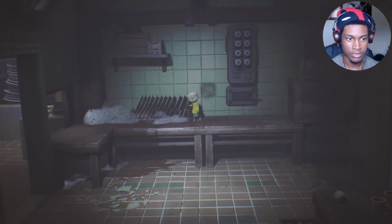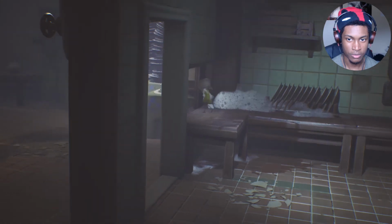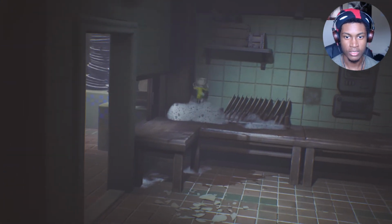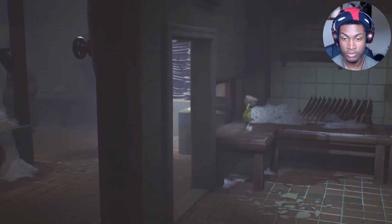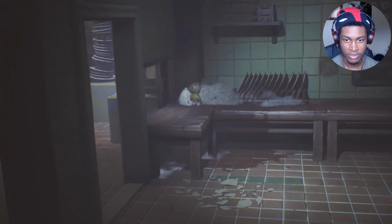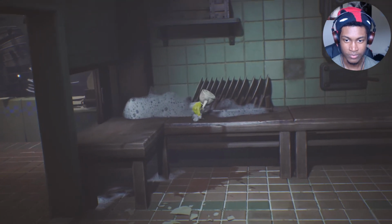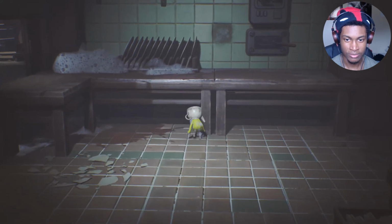So, we can't jump up here. Maybe. Just maybe. There's nothing for me there. Okay. Can we climb anywhere? I'm covered in soap. We need a bath anyways. Let's go ahead and scrub a dub dub. There we go. We look clean. Just, yeah, that's what I thought. He saw me.